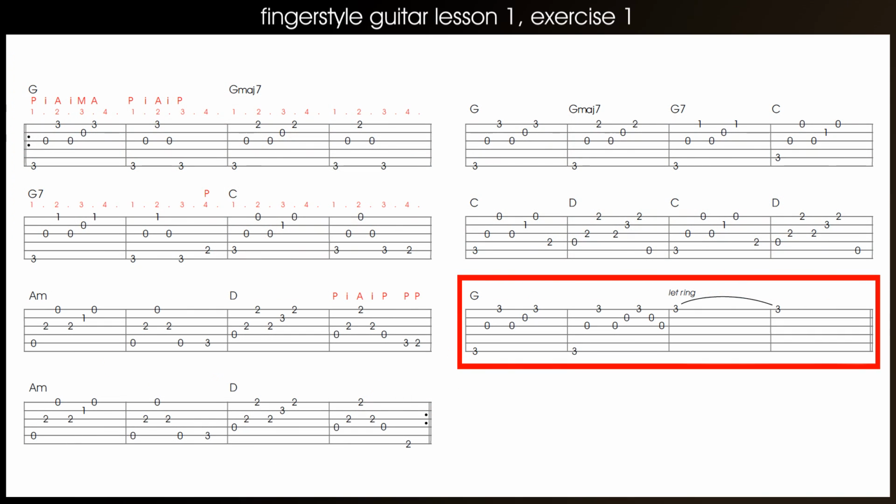Hopefully you'll find this quite easy. So here it is again at 100 beats per minute with a 2-bar introduction, in case you want to try and play along.